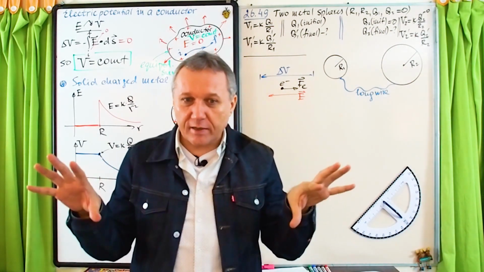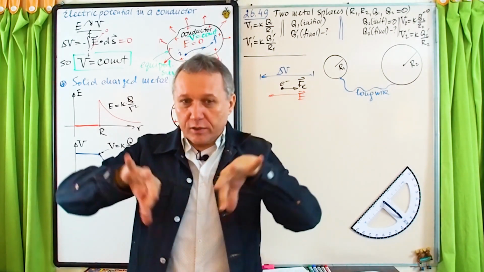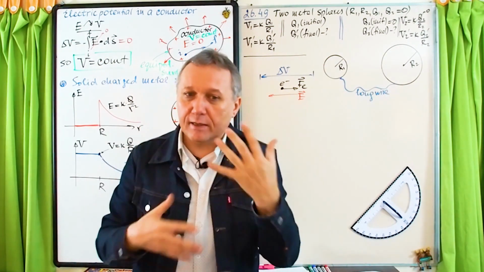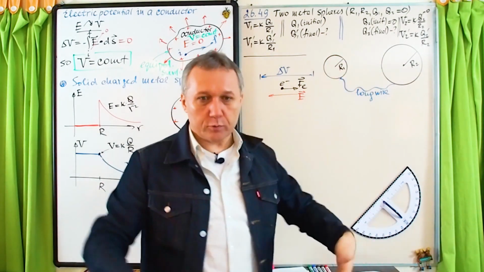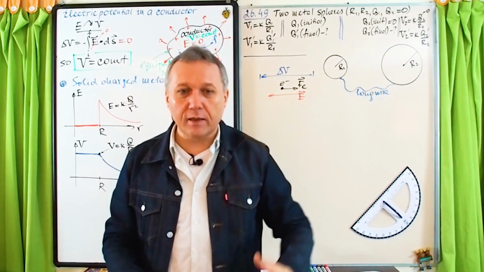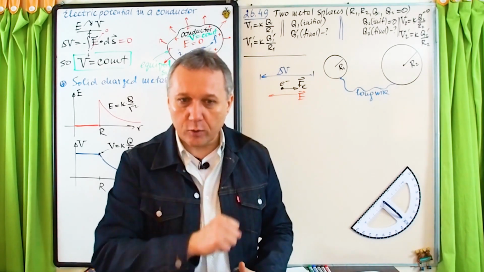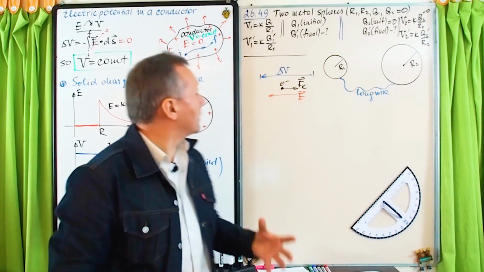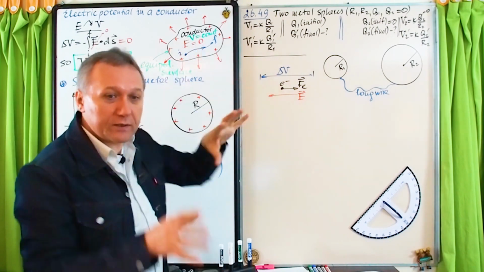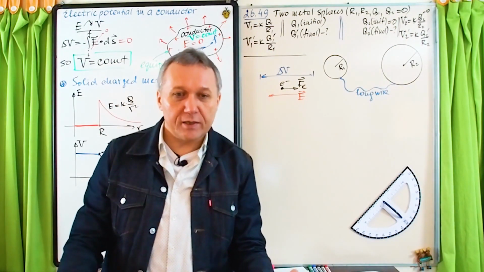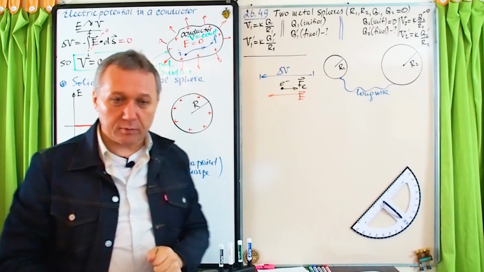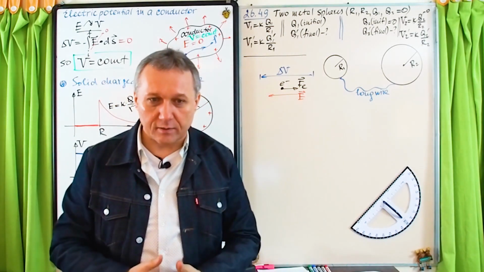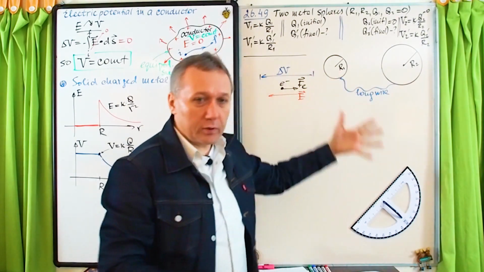And now once we connected them, this solid piece of metal is not in electrostatic equilibrium. So now all these electrons will wake up again. Okay, we have to run again, in order to make what? In order to make the electric field 0 now in this new complicated piece of metal, and the electric potential must become constant.